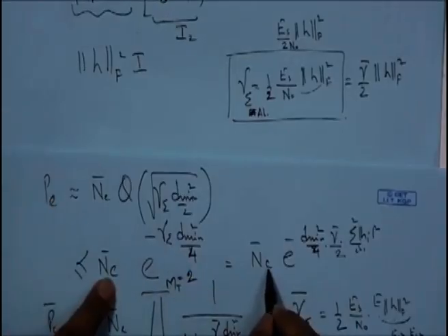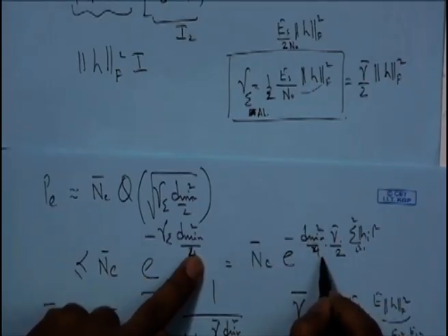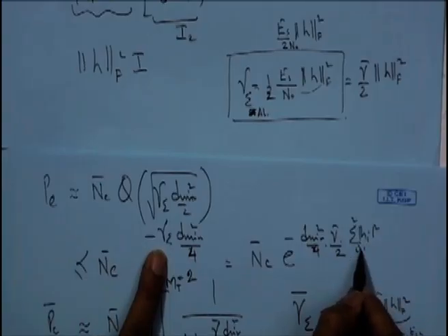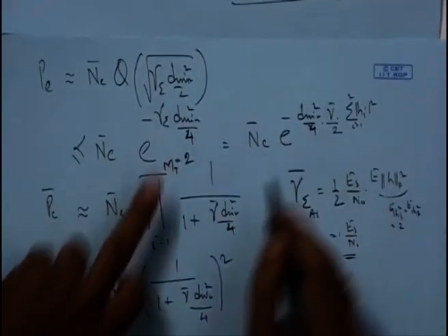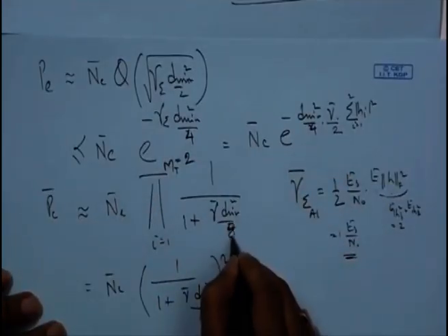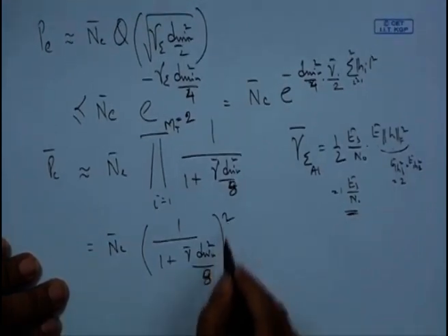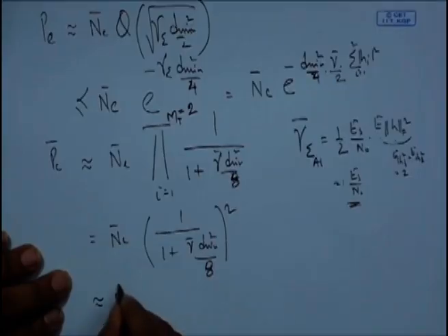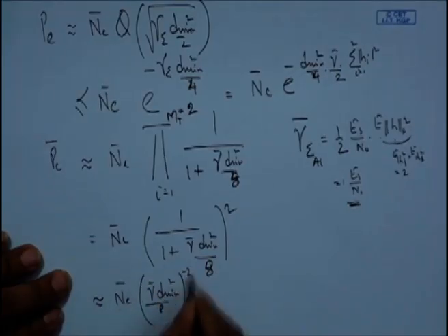When we move forward for gamma, NE bar is NE bar e to the power of d mean squared comes over here, 4 comes over here, this expands to gamma bar by 2, sum i equals 1 to 2 mod h_i squared. So we have an 8 in the denominator. So 2 times 4 is 8. So we have an 8 in the denominator. So this approximately, when gamma bar is much greater than 1, you have NE bar times gamma bar d mean squared upon 8 to the power of minus 2.